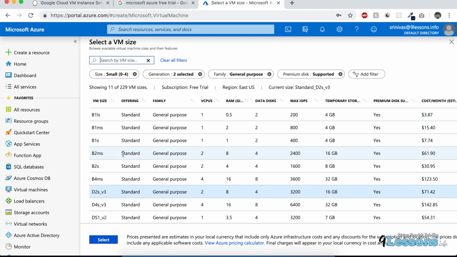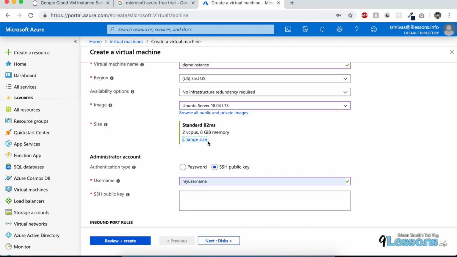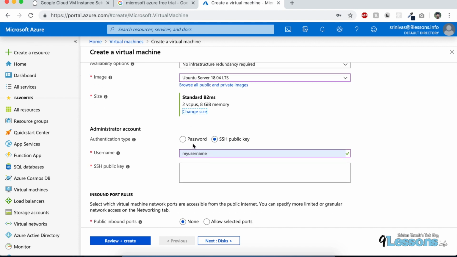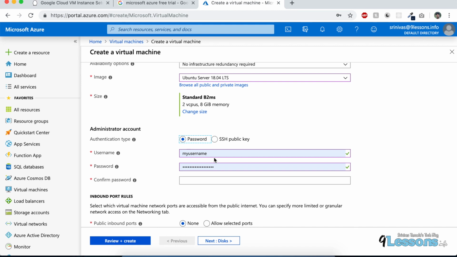This is the RAM, and basically this is the standard one. You just have to create one and see how much cost it is taking. I'm selecting the default one, which comes with 8 GB memory and 2 GB RAM, I guess. There is an SSH public key option, but right now I'm going to choose the password one.